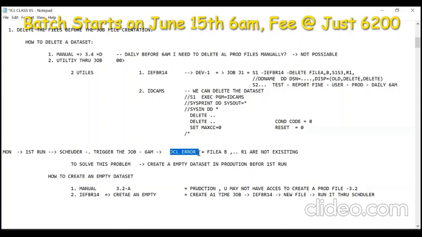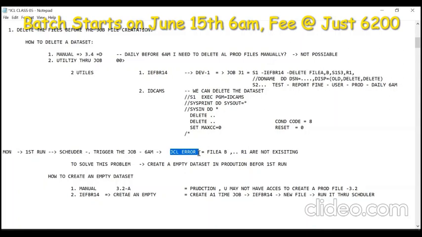Why I'm telling you this is, when a job gets any abend number, any system abend starting with S or a user abend starting with U, as a support person I will be frightened because I need to do a lot of analysis to fix it.